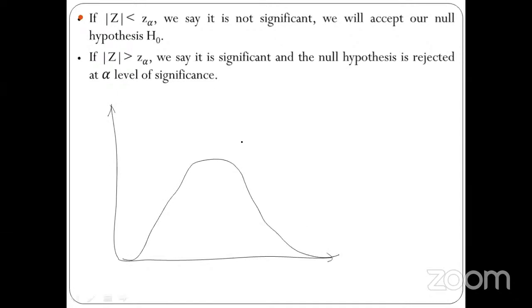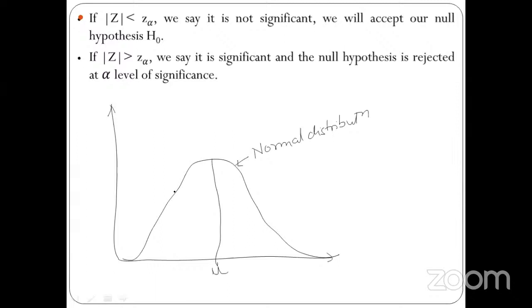Now, this is the bell-shaped curve, which shows that the distribution is normal distribution. And the normal distribution's characteristic is that the maximum observations will be around the value mean. This is the characteristic feature of normal distribution.